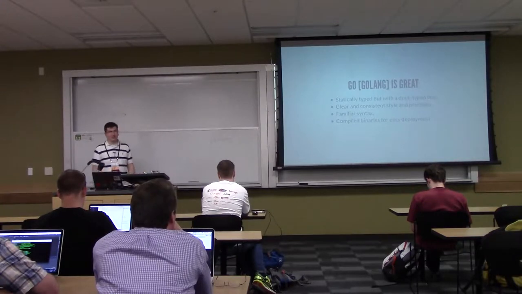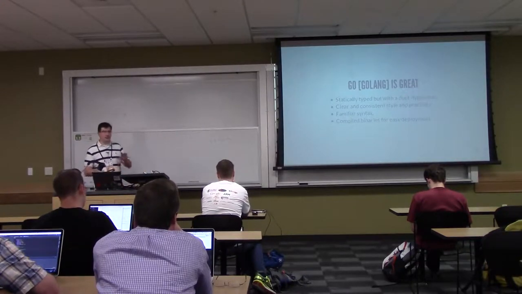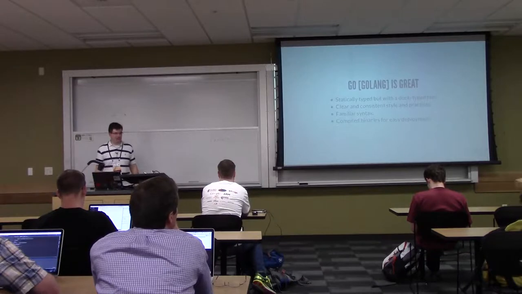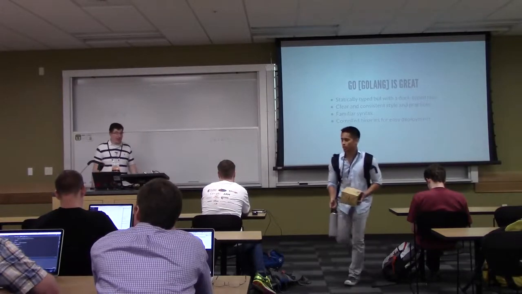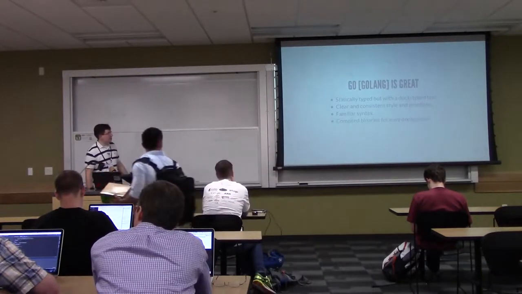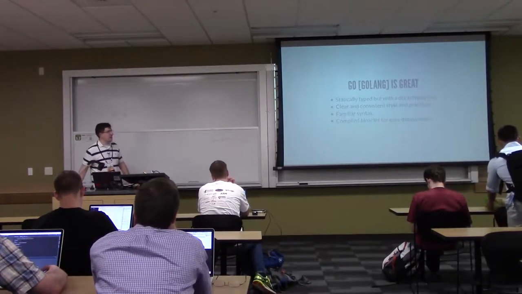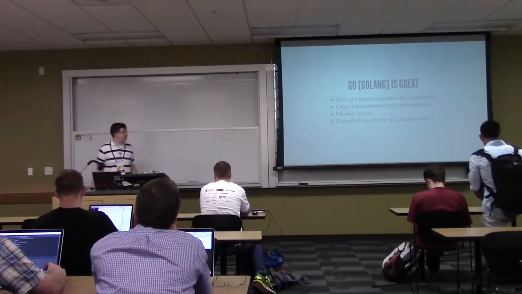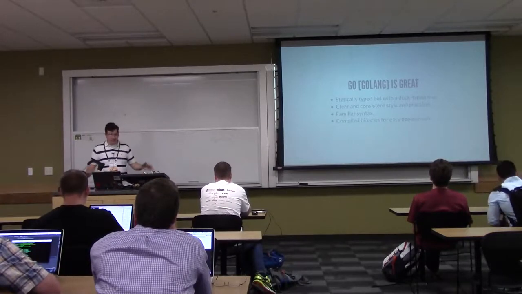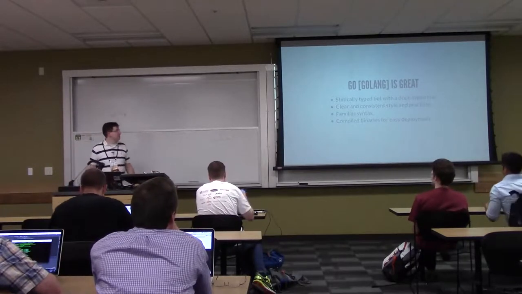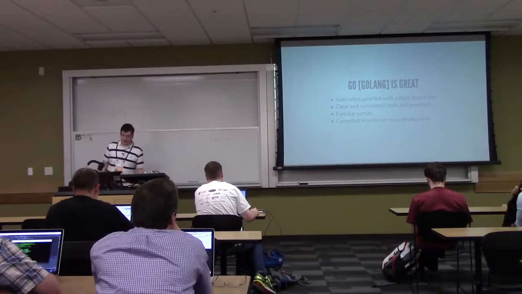It's nice to have a statically typed language that keeps you from making dumb mistakes, but at the same time, it stays out of your way. It feels kind of like Python or some other duck typed language when you're using it. And of course, it has a clear and consistent style. You've got Go format. The compiler doesn't have warnings, it only has errors, so you'll never actually write something that works but is dumb. And at least the syntax is familiar, somewhat like C.